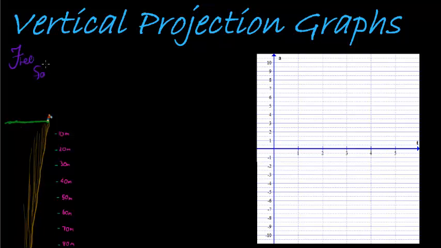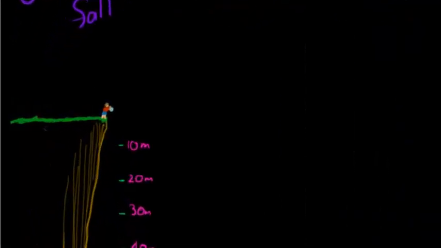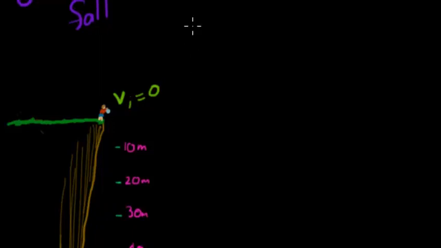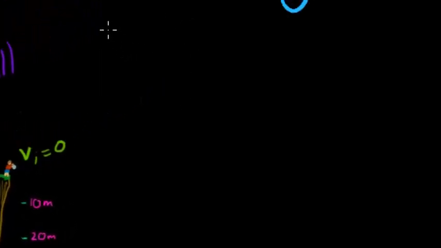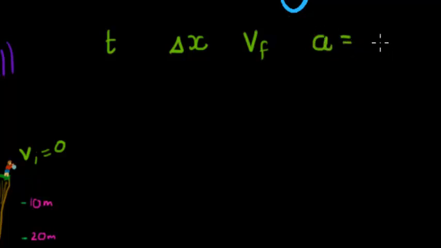Free fall is when an object is dropped with initial velocity of zero. So it has an initial velocity equal to zero and what we are going to observe is time, in other words after one second, what would be the displacement, the future velocity after one second, as well as the acceleration. And we already know that acceleration is going to be constant.